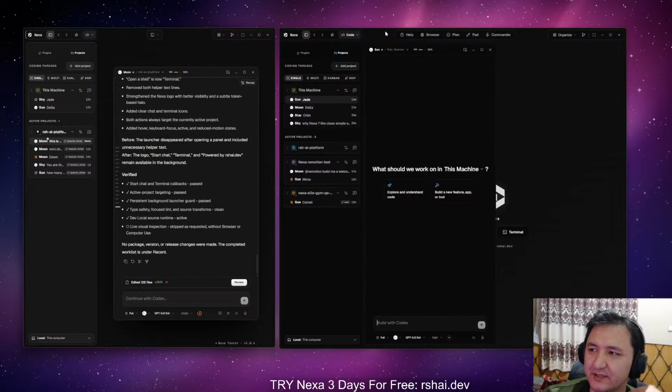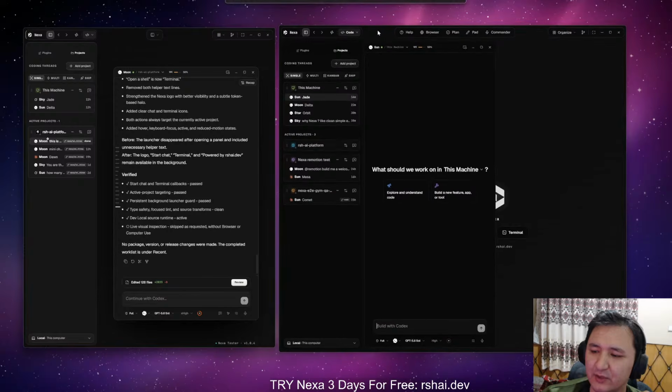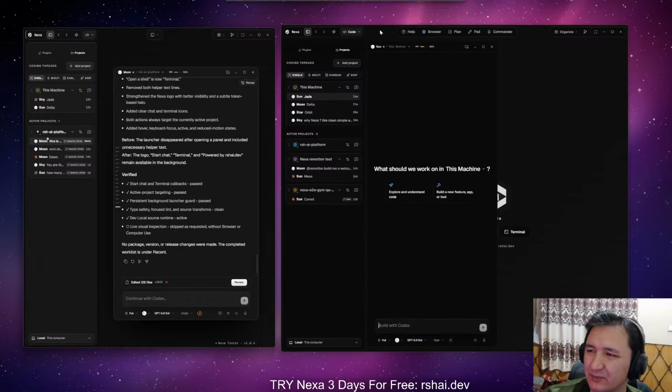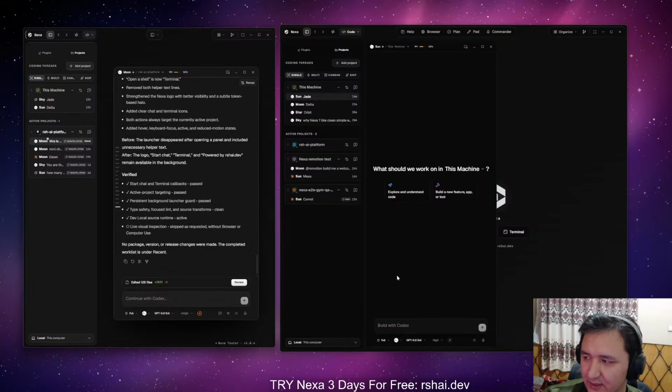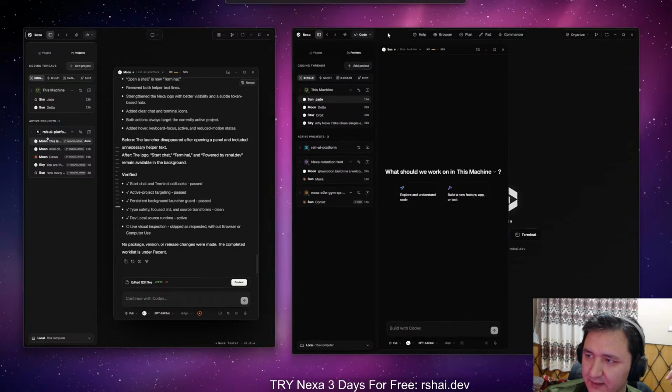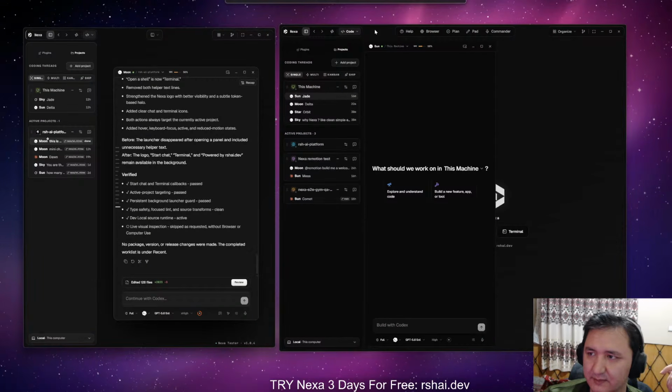But for Cursor, you have to go and, I don't know how that works, because I haven't used Cursor myself. Maybe I tried it one time. I have not used it regularly like you guys. Everything you see in my app is basically the way I wanted to have a customizable workspace, right? So that's how I built it.